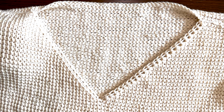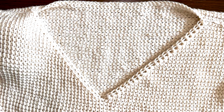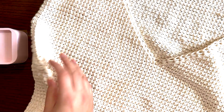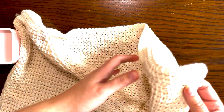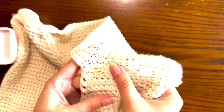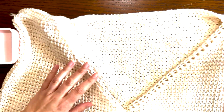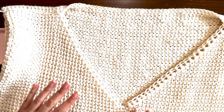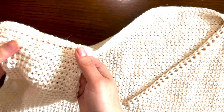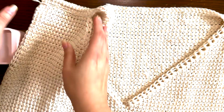I'm back and everything is all seamed up. So I've got my side seams done here, and then I seamed the 2 tops together. The way that I did this is I did the mattress stitch seam. I really like it for a nice clean edge, and you can even do it with the 2 right sides facing together, and then it just looks nice and seamless.